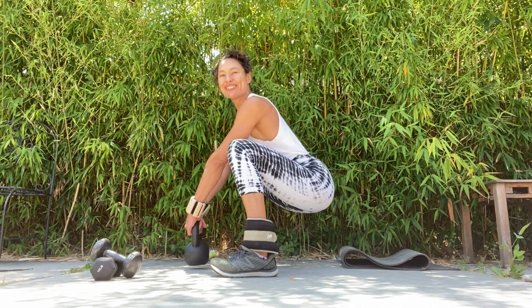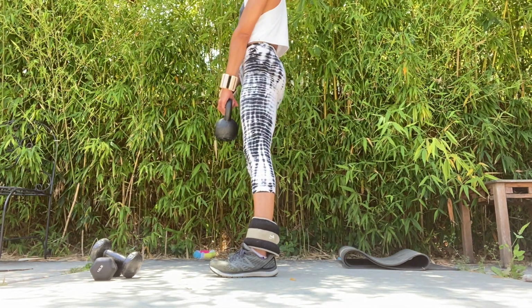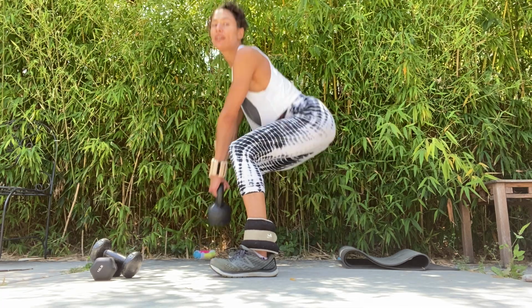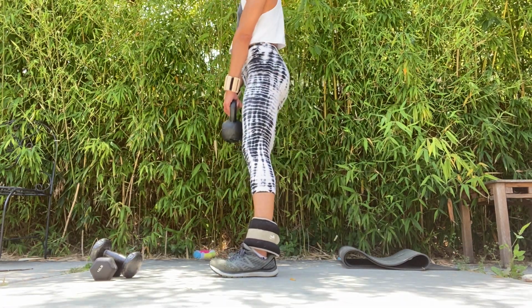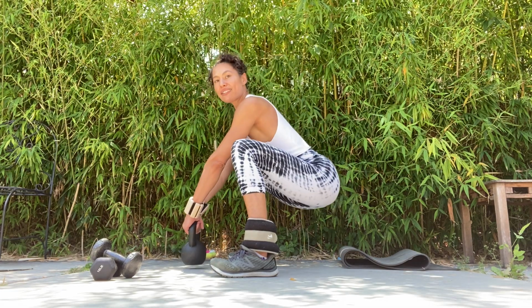I like to exhale on the way down. I inhale when I rise up. Exhale as you sink. Rise up, inhale. Exhale as you sink. Rise up, inhale. Exhale as you sink.